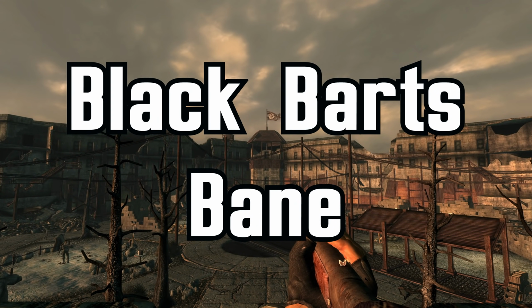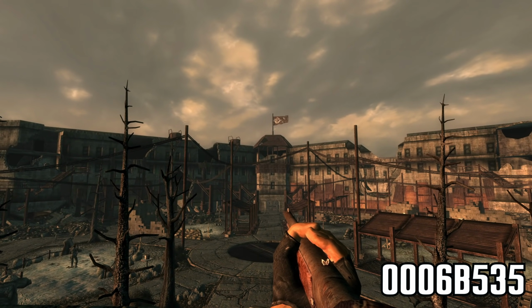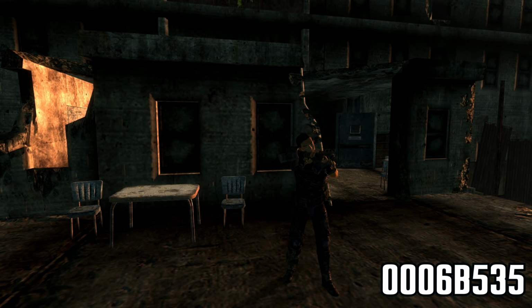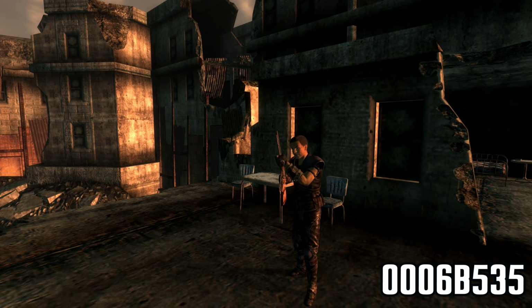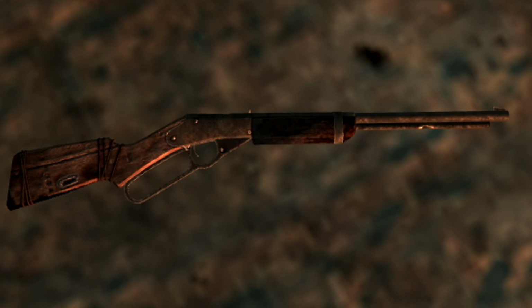Black Bart's Bane. While appearing to be a normal BB gun, this cut variant had all of its stats doubled from the base BB gun. The name itself is a reference to a scene from A Christmas Story, wherein Ralphie takes aim at a target and says, "Okay, Black Bart, now you get yours."